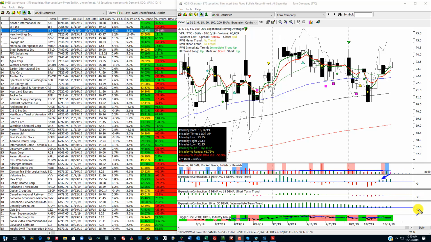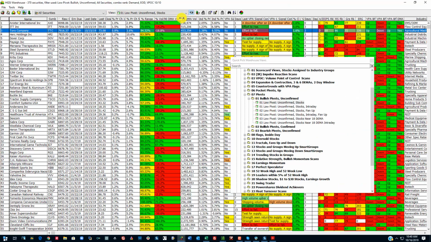And you can see that the 3 versus the 6 is positive. The VPOC, the volume point of control, is positive. These histograms are also positive, but it's a loose chart. Still, it's not terrible. Here, they really tried to beat it down, shook a lot of people out, and reversed it.